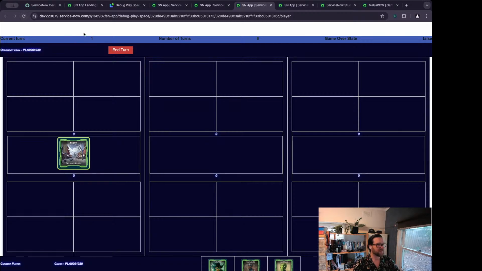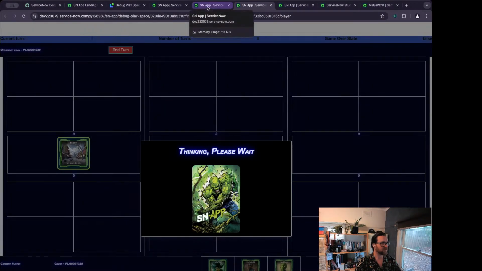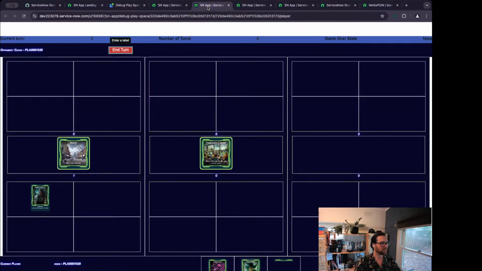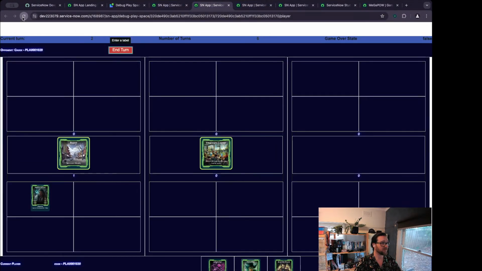Okay, something's screwy here. So we haven't gone through to player two to current turn two. So we should have updated turn two, and all of the energy stuff should have kicked off. So something is screwy here. I'll just try ending turn again. Try ending turn on this side as well. Now it's going to the current turn two. Let's refresh both of them. Yeah. Okay, cool. So let's dig into that. That's probably a thing that's worth debugging. Why do the turn end capabilities not kick off at the right time?